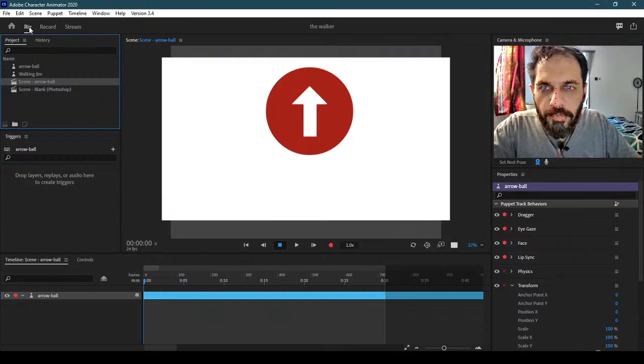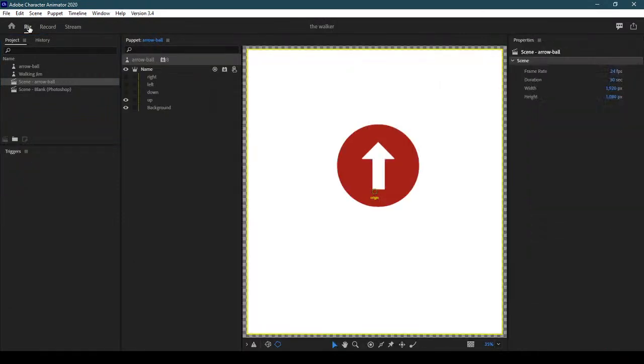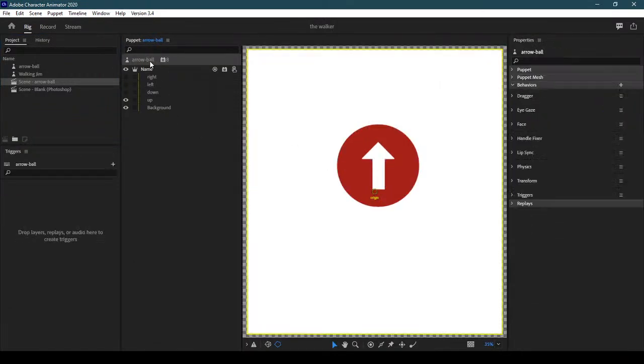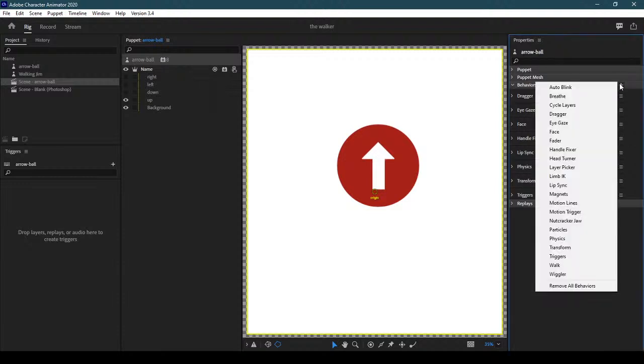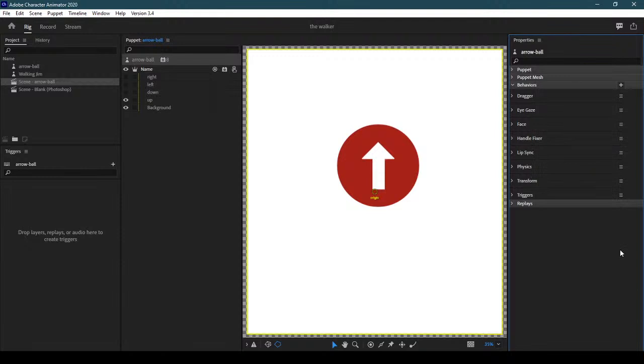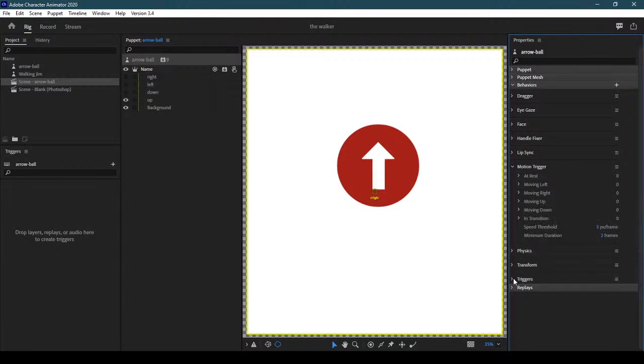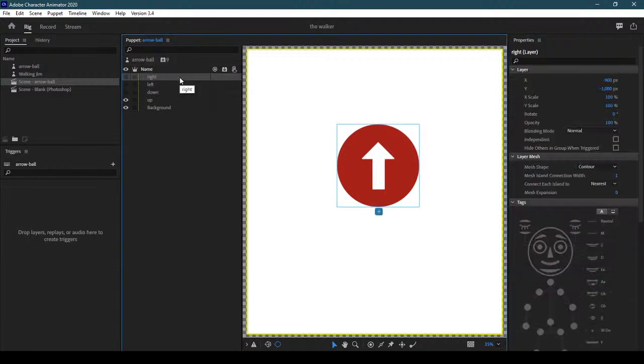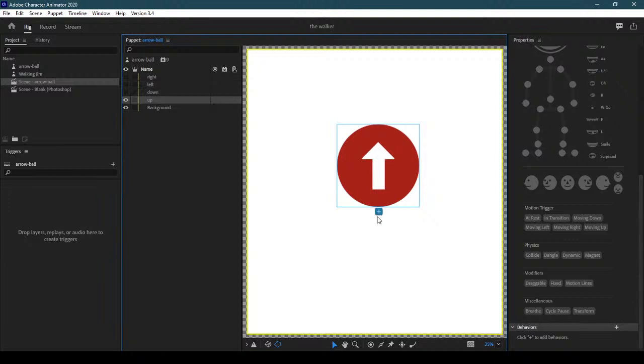So what I will do here is that in the rig, I will go and apply on the root a behavior here, motion triggers. And then I will go here to up, and here I will add a handle.